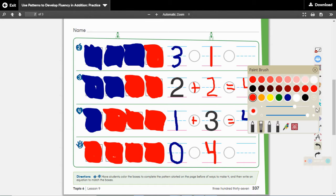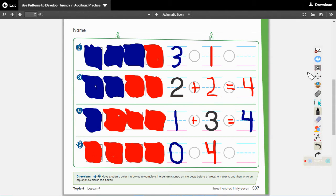Okay, now we need to fill in the rest of our equation. Because right now we have numbers, but we don't have plus signs and equal signs in a lot. 3, what sign goes here? Does plus or equal go here? Remember, we're putting things together. 3 plus 1 equals, how many total do we have? We have 4, so we need to put our equals and our 4 here. Now these 2 are complete. We have all of our signs.